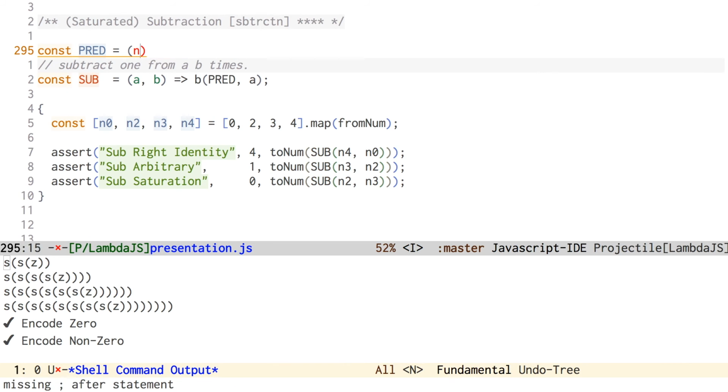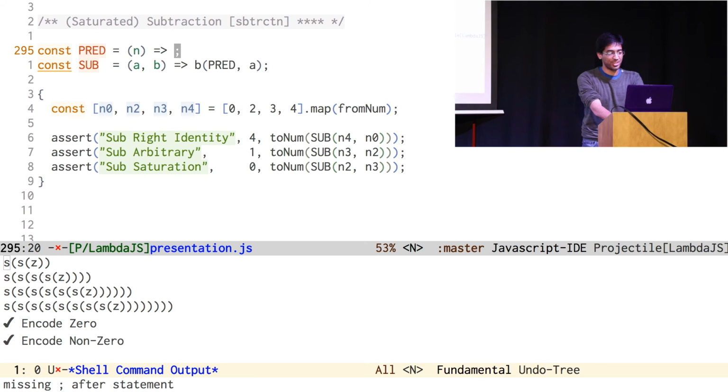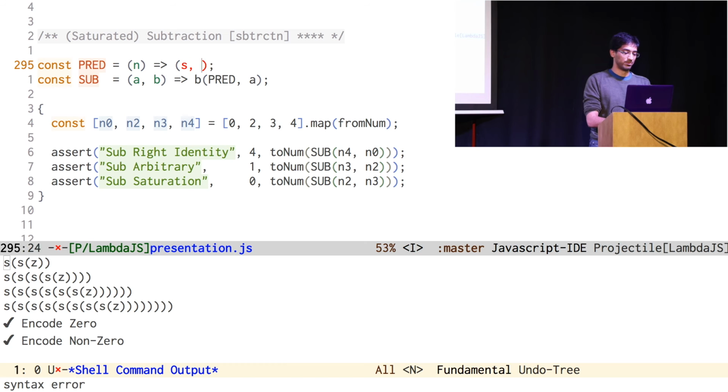So pred takes a natural number and gives you a new one which applies a function 1 fewer time than the one that you gave it did. Now, I don't know if you've ever tried to apply a function 1 fewer time than you already have, but I at least don't have that foresight. So the way we're going to do this is, we know that it has to return a number, which means it has this shape.